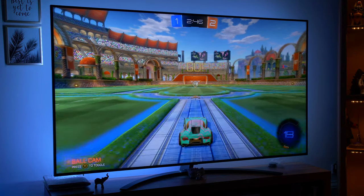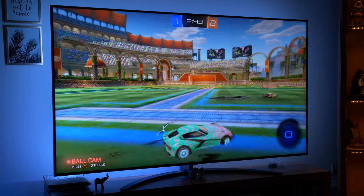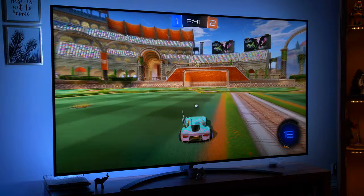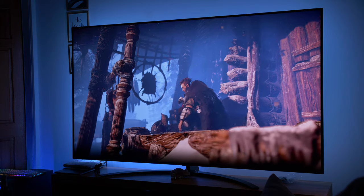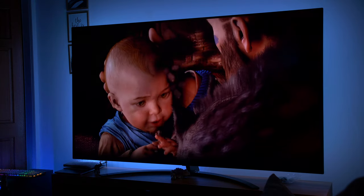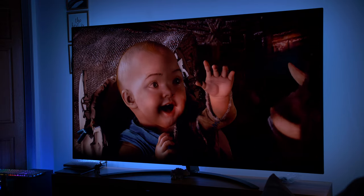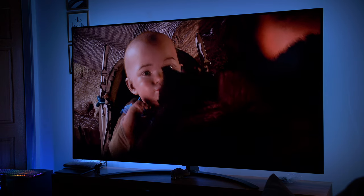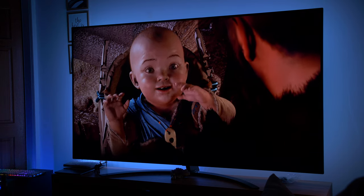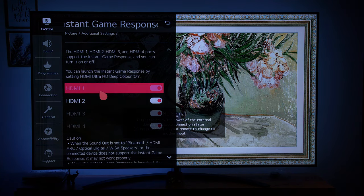So here we go. Let's go ahead and start with gaming, as obviously it was the first thing I'd done. Luckily for me, I have an RTX 3080 which supports HDMI 2.1, so gaming at 4K 120Hz is incredible on this screen. The colours just pop, the blacks are nice and deep, and the gameplay is super smooth thanks to that ultra low latency and variable refresh rate.